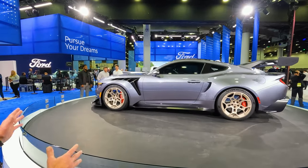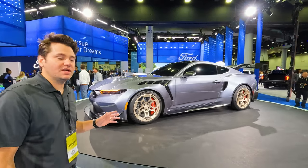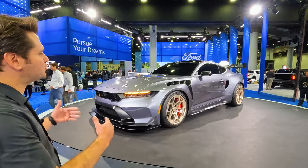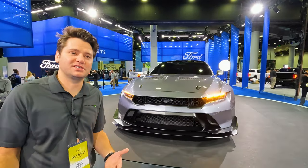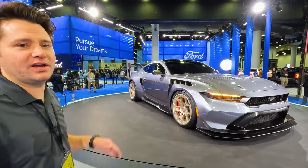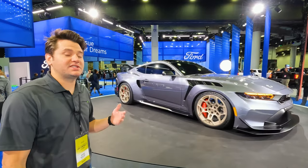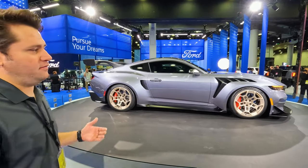If you're going to try to apply to get one of these, you've got to be ready because this thing is going to be a monster to handle. You can tell it's extremely wide, it's going to have extremely wide wheels and tires, heavy duty brakes, all the aero, all the downforce. Do you see that big wing coming off the back windshield for keeping you on the track at high speeds? Absolutely a fascinating car.